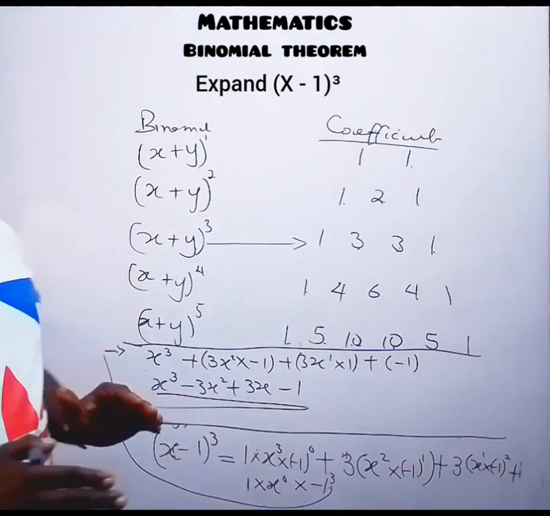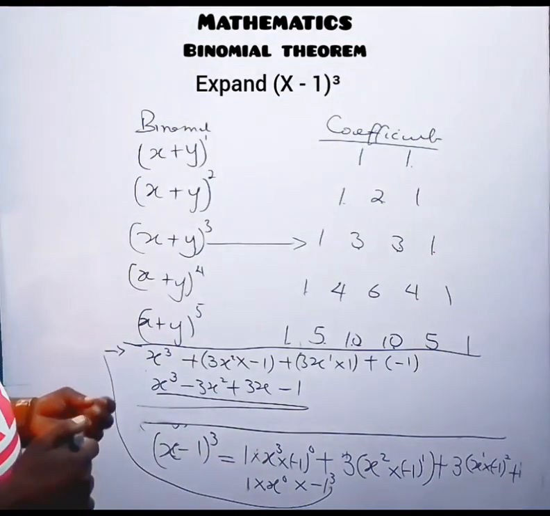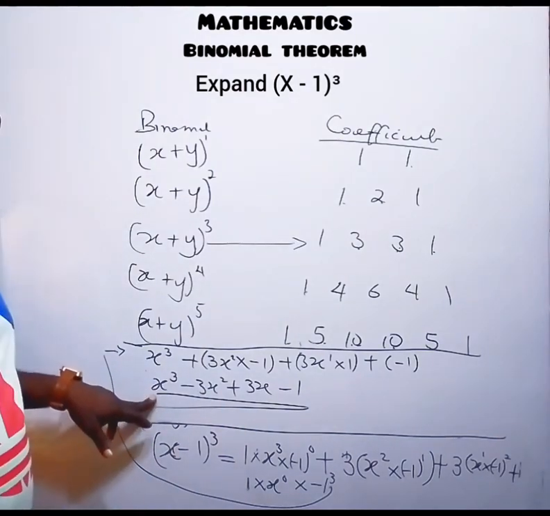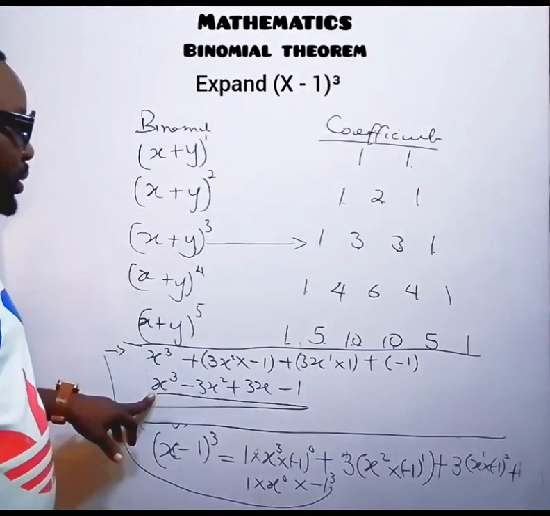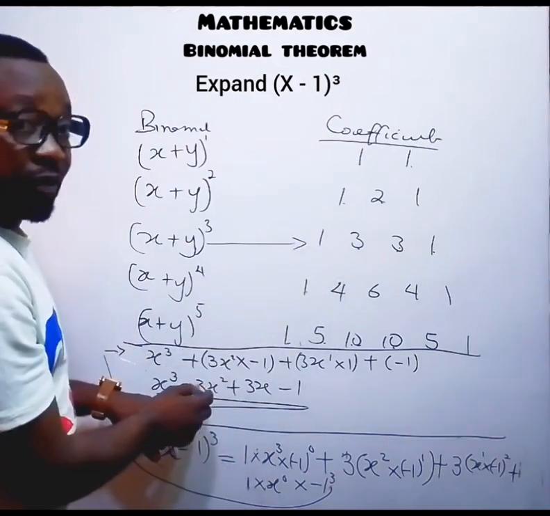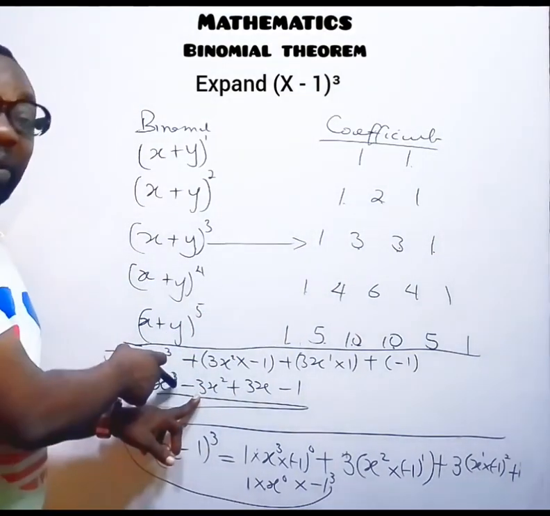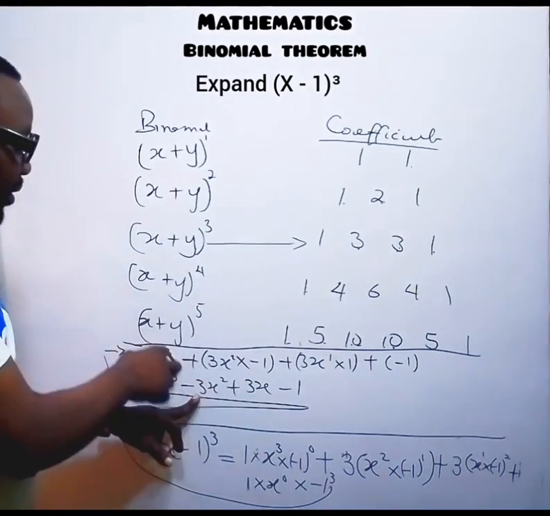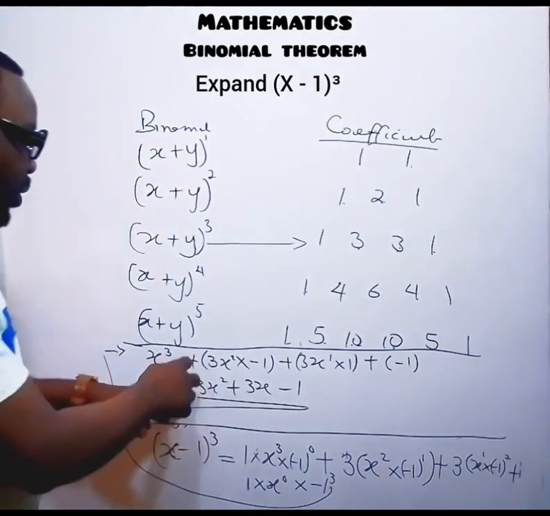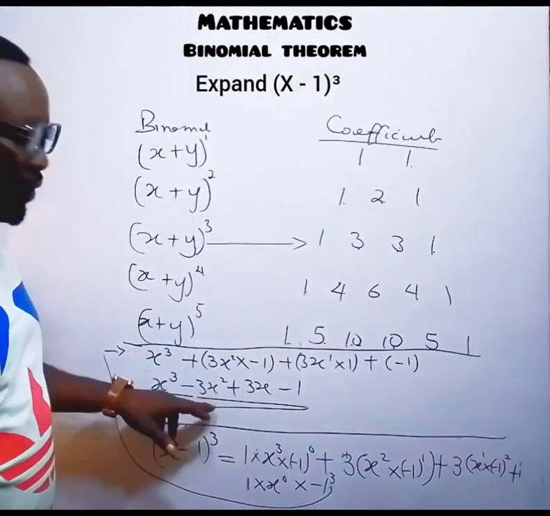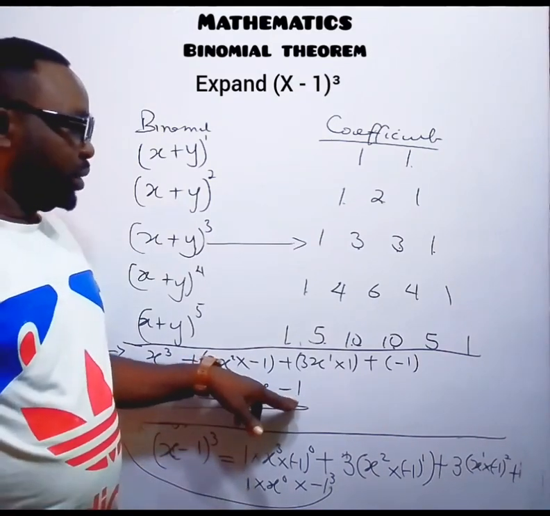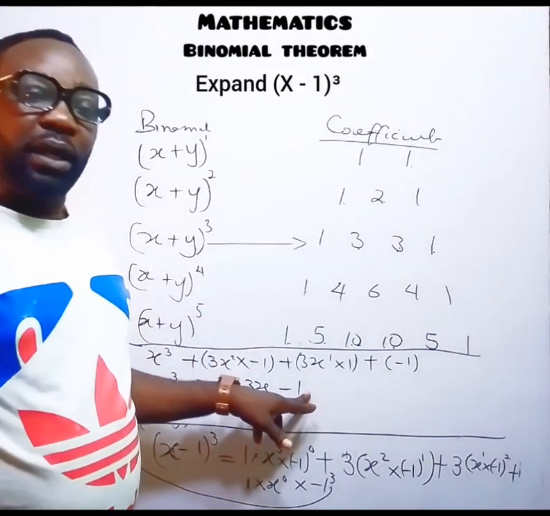Now, what are the things I want you to deduce here? You will discover that what we are having as a coefficient here, you can see this is 1 here. The coefficient of x cubed here is 1. As we have it here, the coefficient of x squared here is 3. Don't forget that we got out this minus 3 here purposely because the value we have there is not a positive but a negative minus 1. That's why we have it there. What we are interested in is the coefficient value itself, not the sign now. The coefficient we also have here is 3, and the coefficient at this last part here is 1.